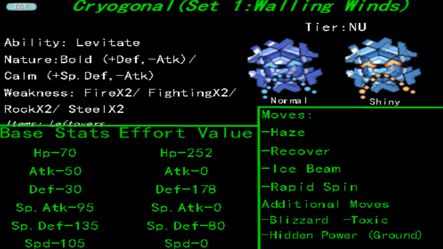But today we're going to look towards a different season, the snowy season, winter, with our first set, the Walling Winds of Cryogonal. Now what's really cool about this poke, pun intended, is that in NU, it holds the valuable niche of being a rapid spinner. And not only is it a poke that can use Rapid Spin to remove entry hazards from the field, but one that has Levitate, so it won't be affected coming onto the field by Spikes or Toxic Spikes.